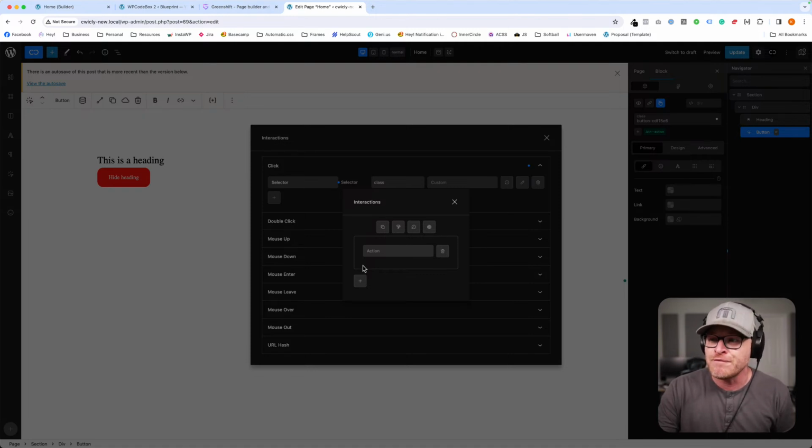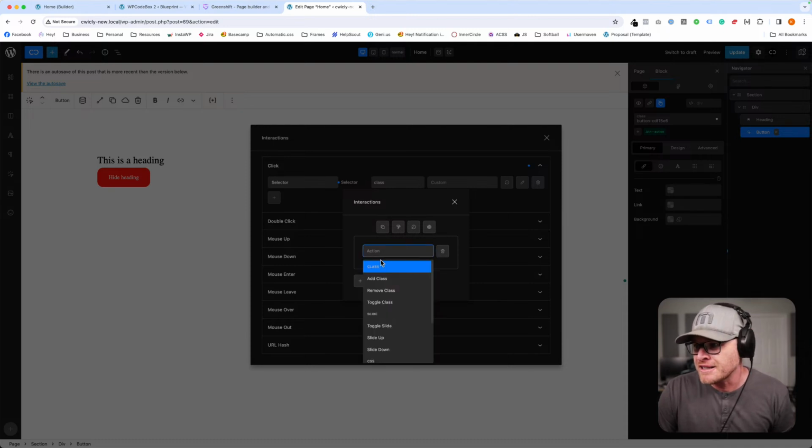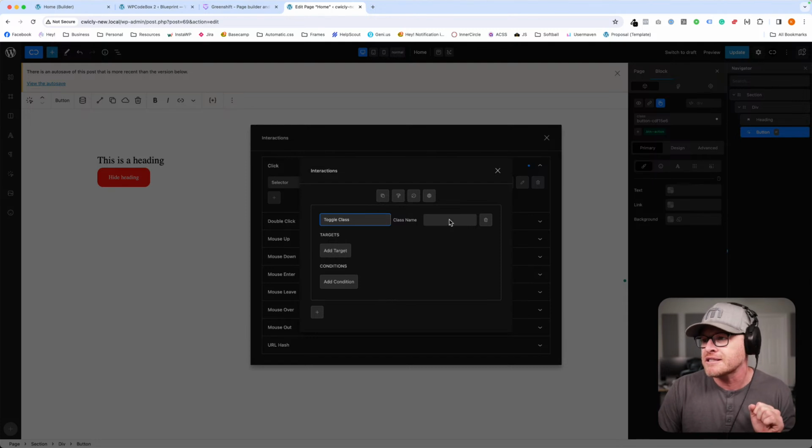By the way, I'm like 4 levels deep in UI right now, okay? With no way to go back. And so now I'm looking at this, I'm like, oh, all right, well, do I want to add a class, remove a class? Oh, let's toggle a class. What is the class name? Hide me. Well, I thought I already, oh, okay, so I have to have another class to target to remove this one. All right, but anyway, we're still going. But now I'm like, all right, I want to toggle the class. How do I save it?